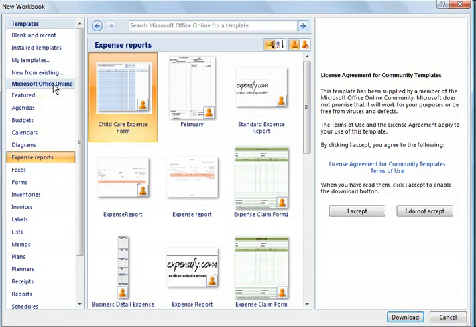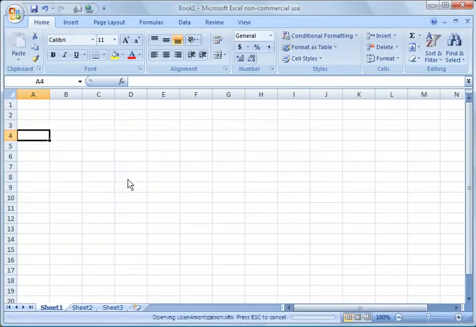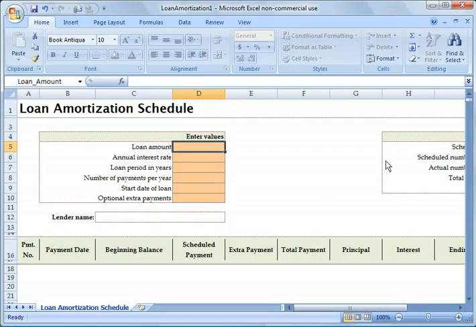from scratch. So we're going to jump right in and do an installed template as an example, and we're going to go ahead and do the loan amortization. You see, this makes it really simple. You don't have to go out and create a spreadsheet from scratch. You can go in here.